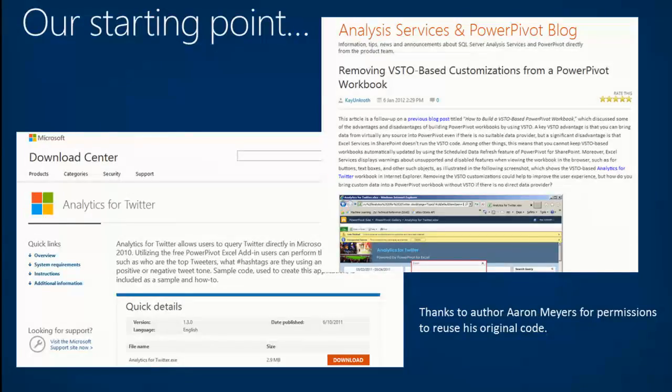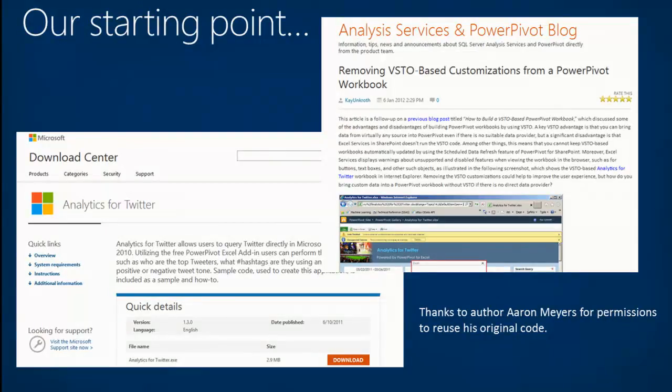It's not for Excel 2013, but it was a VSTO-based workbook. I talked to the original author, Aaron, and asked him if it was possible for me to take his code from his VSTO application and move this into a SharePoint-based solution.